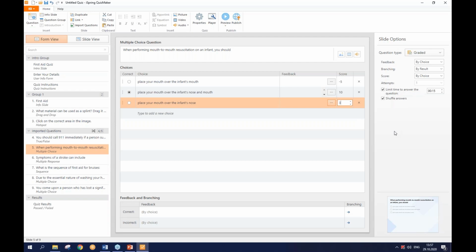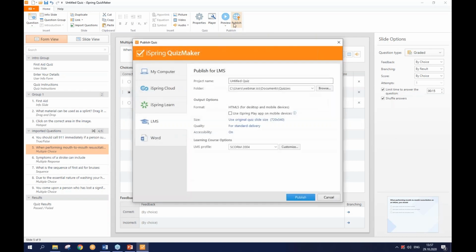And how can you publish a survey that can be sent by email to a supervisor with new employee questions? So after publishing, first you need to publish the course to your computer. As it will be an HTML5 document, it will contain several files and even folders. So you just need to send the entire published folder to your colleague.